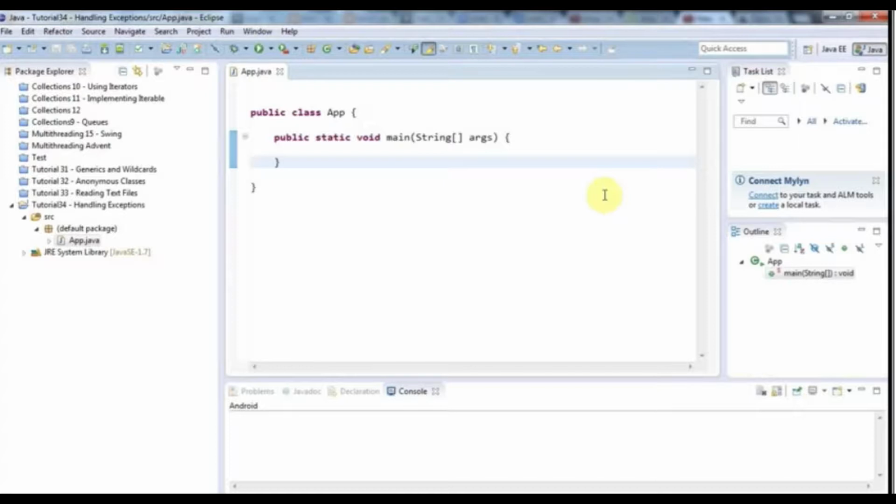In this tutorial we're going to start looking at handling exceptions in Java, and I'm only going to show you the simplest case here, and we'll look at more complicated stuff in future tutorials. Exceptions are a major part of the Java language, and in some ways one of the least well thought out parts, and unfortunately they can make your code look a bit ugly sometimes, so you have to do the best you can with them.